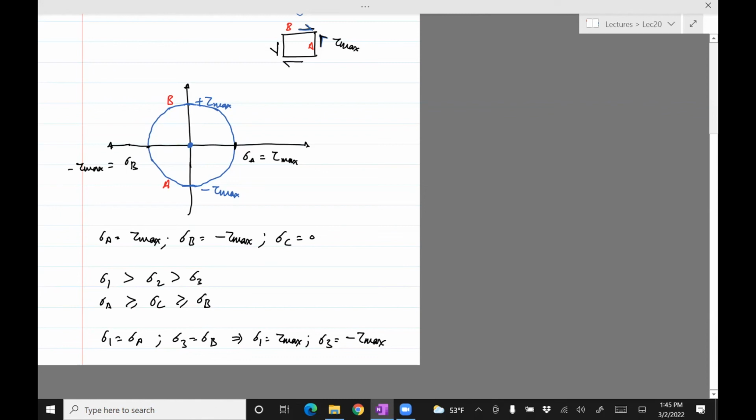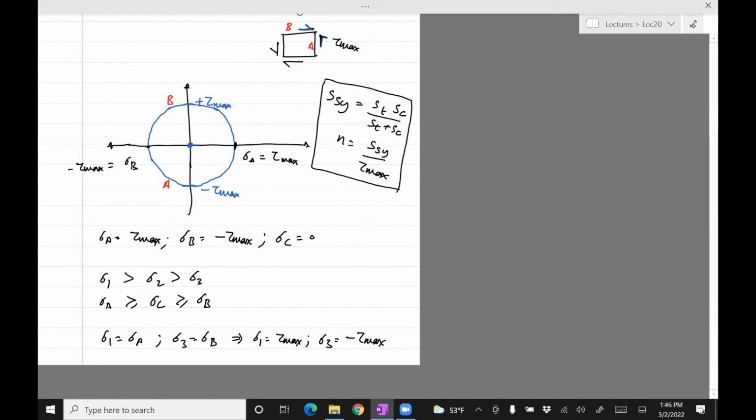We can use that too. So one option is what I did. The other option is you can find SSY. So compute SSY, and then use this formula. It's going to be SSY divided by tau max. It'll give you the same answer, which I'm going to compute in just a minute. If you do that, then you already worked out the math behind all this Mohr circle. It's already taken care of.